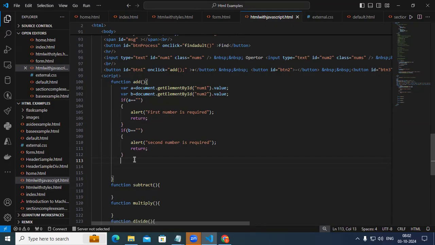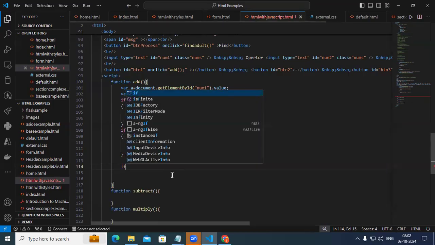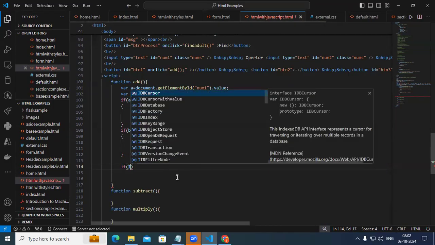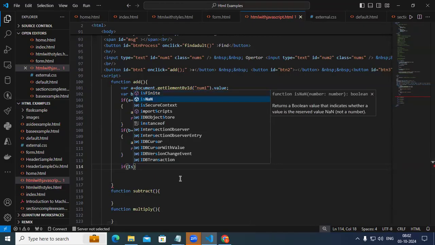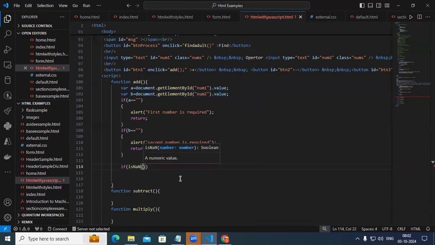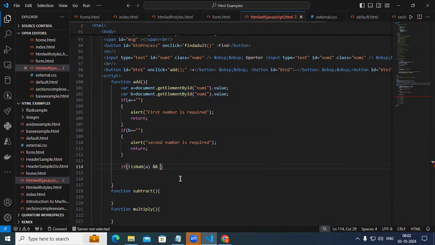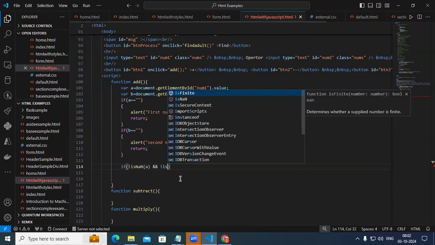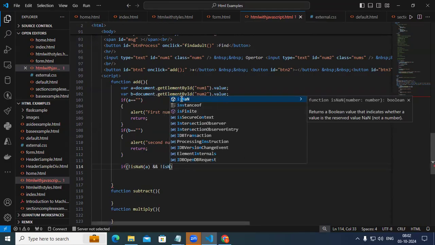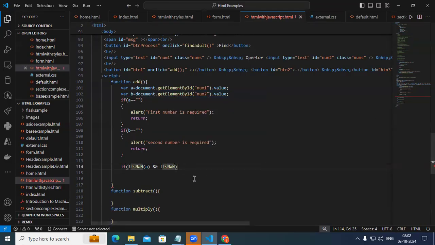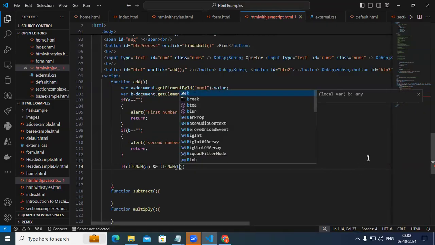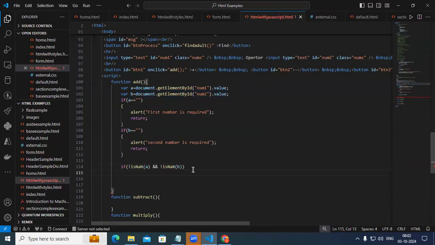So here, try to add this way. You take an if condition, if right here isNaN. Okay, isNaN meaning what? If it's not a number. So if not isNaN, first thing is here a. Similarly, we go here with and, write isNaN again. That means if not isNaN. isNaN basically, if it's not a number, returns a true value. Otherwise, it returns a false value. So whenever there are numbers, in such case, we have to add them.